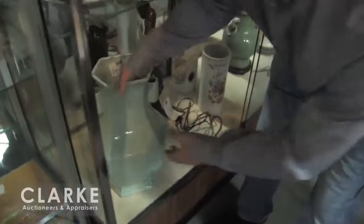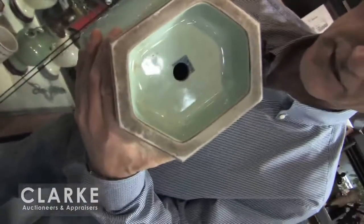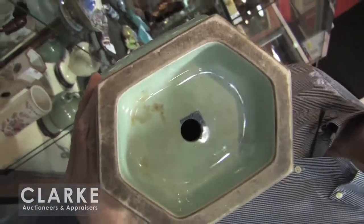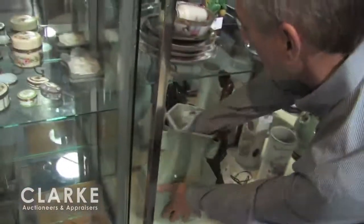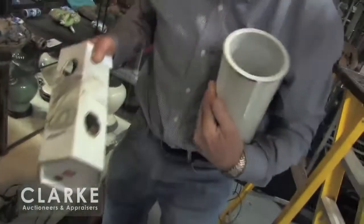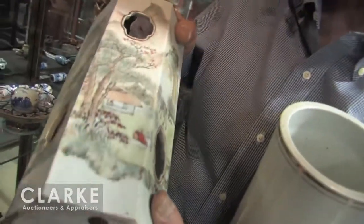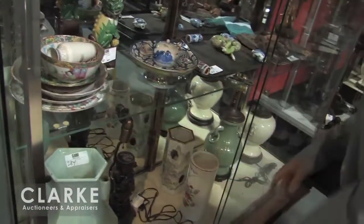And from an estate in Ossining, a pretty nice piece of Chinese porcelain, celadon, with cigar handles, they call them. Unfortunately, it's been drilled through the mark, but I think there's enough of a mark there to make it out for a researcher. And from the same estate, 2 hat stands. This one is a particularly nice one, also signed and wax seal marked. Most of the Chinese in this cabinet is from that estate.